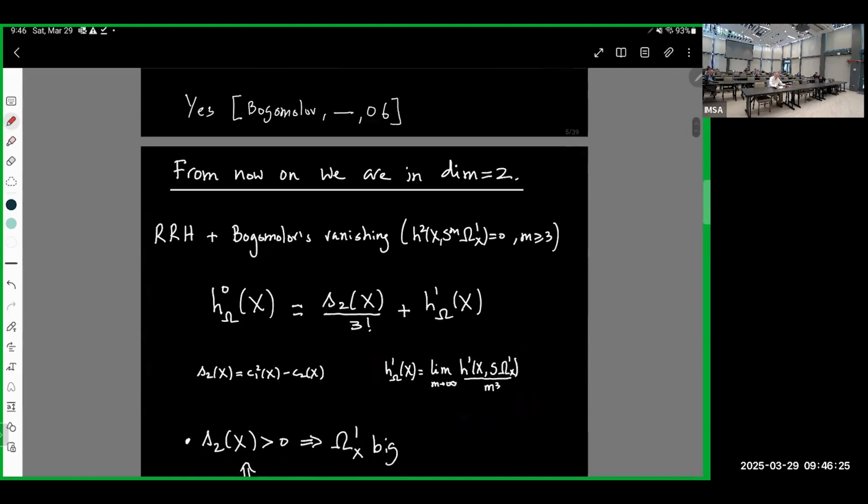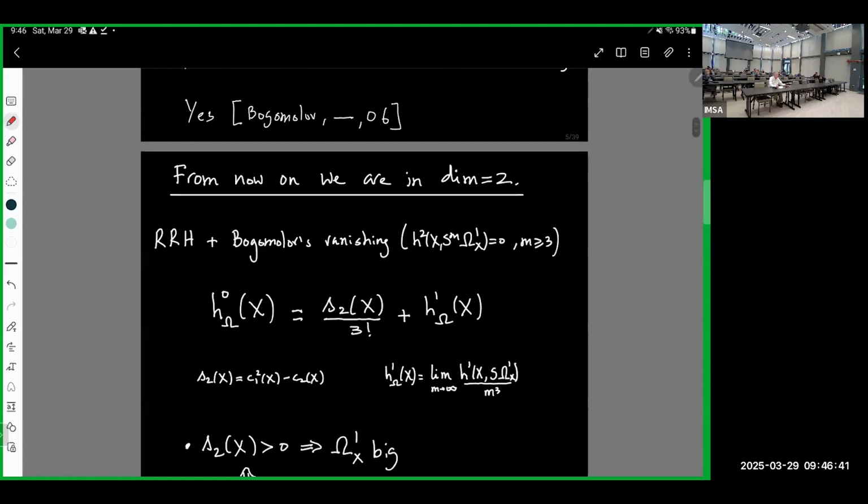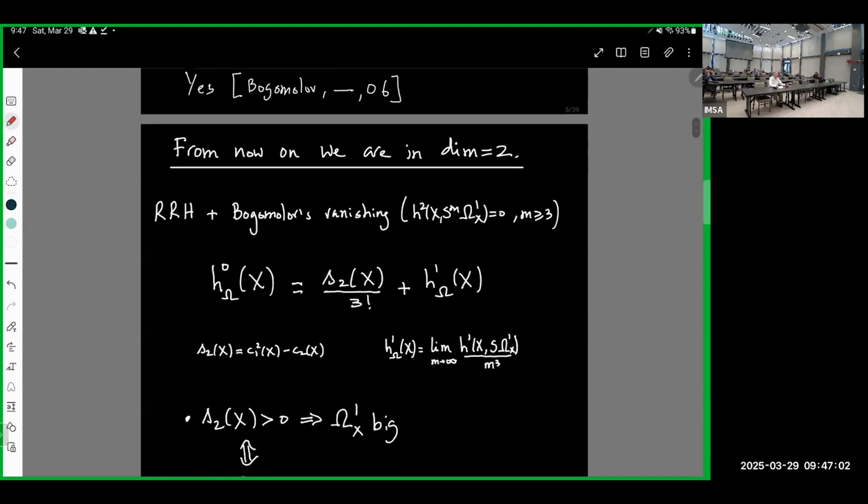Of course, from here, if I want bigness, you realize that if the second Segre number is positive, then clearly this is going to be non-zero, and the cotangent bundle will be big. Right? So that's the first simple observation. And clearly we can use this to talk about the boundedness of rational curves, relating curves of such a type and c1 squared with the second Segre number here. Okay, so this is clear.